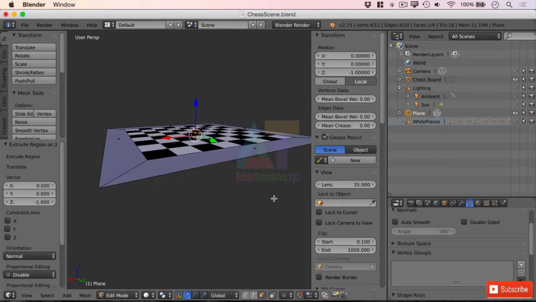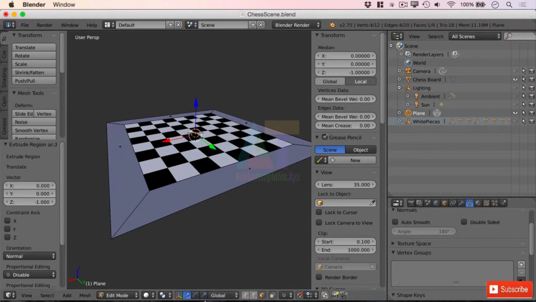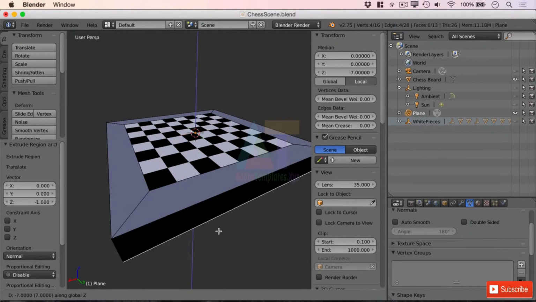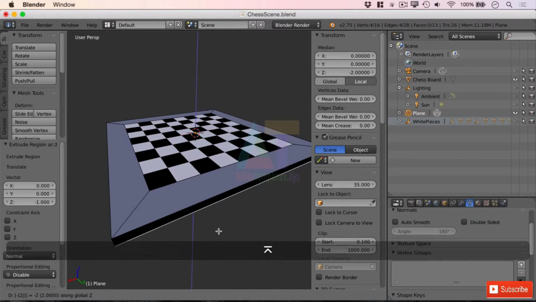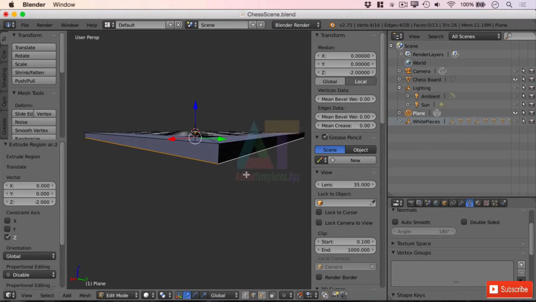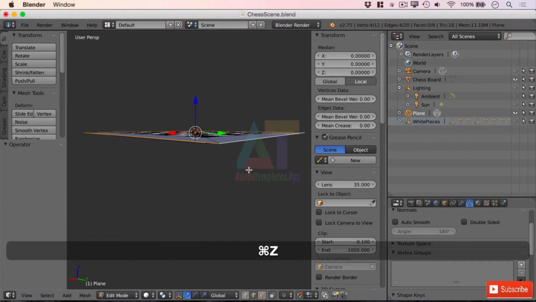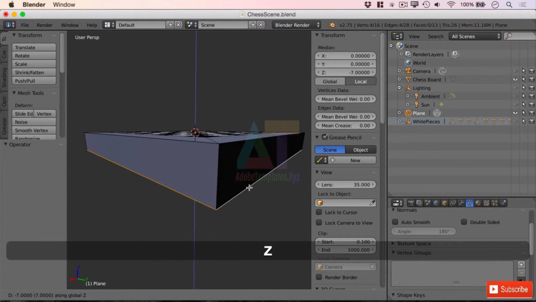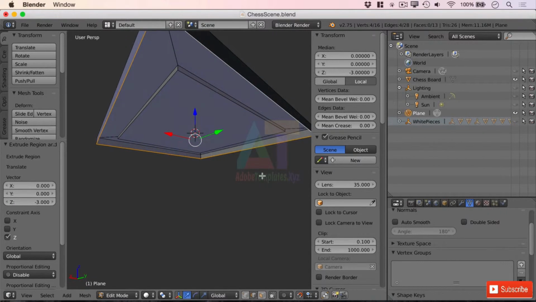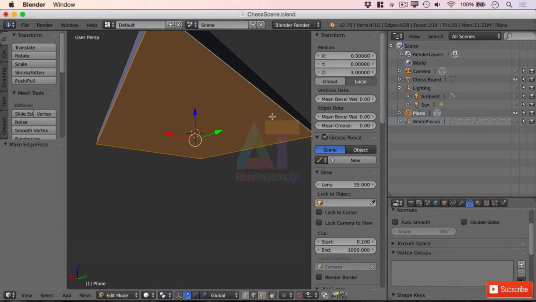Brilliant. Okay, so finally here I'm going to grab the edge loop running around our board. I'm going to extrude in the Z-axis, yep, by -2. Excellent, so it's got some thickness. Probably going to undo that and extrude in the Z-axis by -3 to give it a bit more depth. Then finally fill in that face.